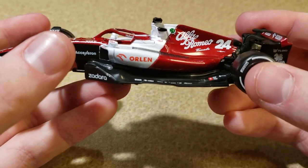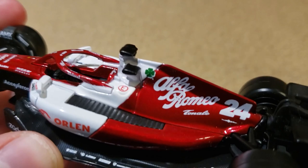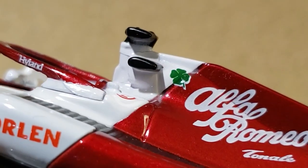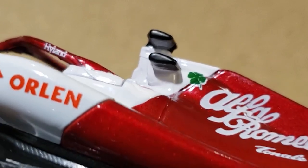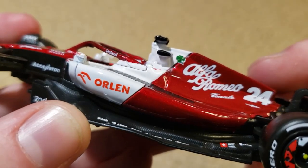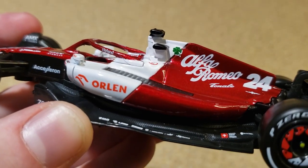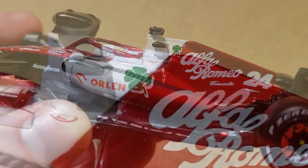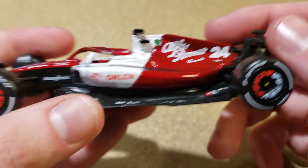This car looks so good. There is a little bit of overspray on the white — you can kind of see that — so it doesn't look fantastic. That's kind of a Brago hallmark; it's been a little while since I've seen it but it does happen. Also, the Alfa Romeo logo is off — it's supposed to cover the white outline and it just doesn't, so that was clearly stamped on later.